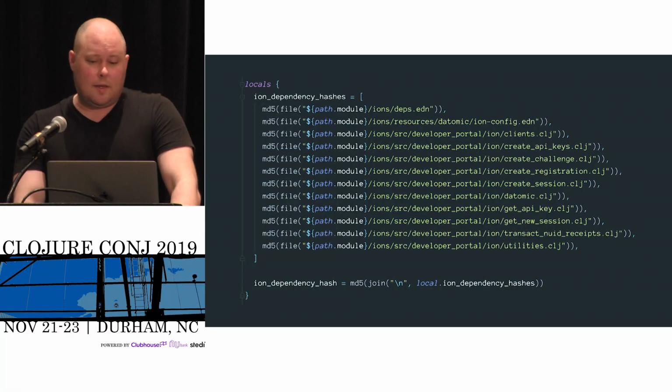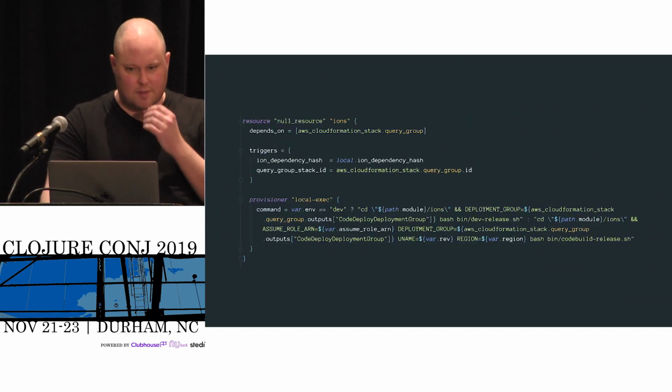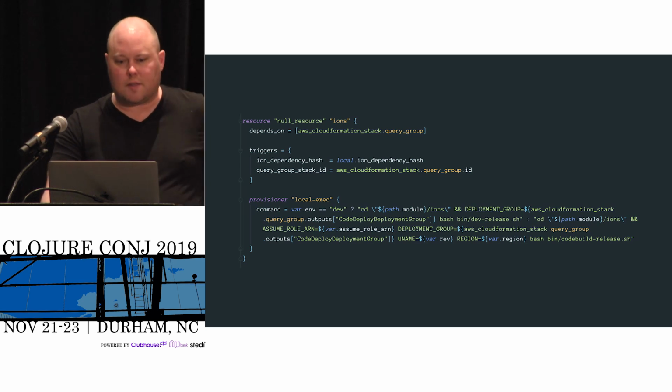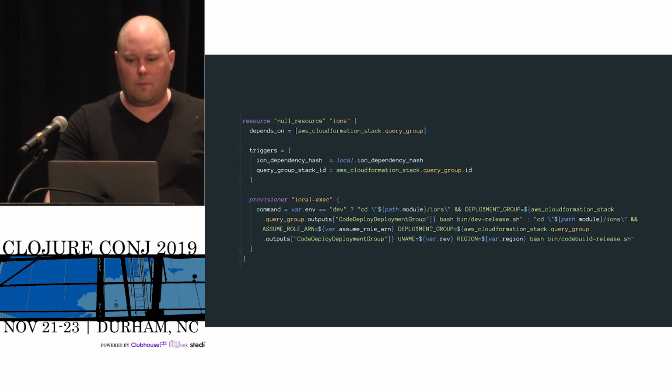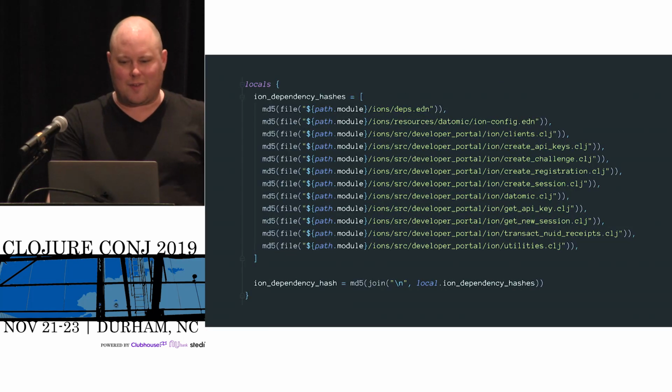Now this is a little messy. It's kind of hacky. I'm not sure I actually like this for the long term. But if we go back to this, you see the triggers call. The main thing with the triggers call is to make sure that this gets redeployed whenever there's an actual change that's relevant. So either one of the ions or the source code has changed, or the query group itself has changed. So for instance, if you've just updated to the new stack, you need this to redeploy. So that's how we rig that up there. Longer term, I would like something maybe more Git related, or something a little more elegant. But for now, this works.